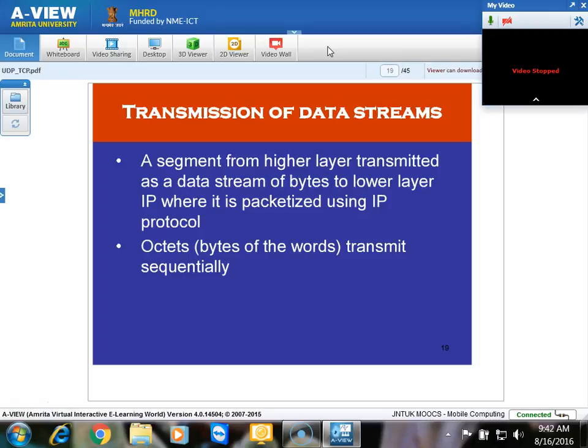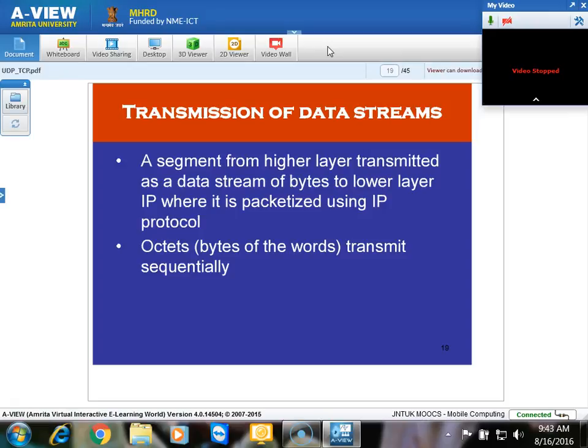And what exactly happens in TCP transmission as data streams? We know TCP is a connection-oriented protocol. TCP is a transport layer protocol for the internet. The main feature of TCP is how this transmission happens as data streams in the internet. A segment is transmitted as a data stream of bytes, also known as packets. Segmentation is performed in the transport layer. Everything in this transmission is called a packet in the transport layer. With the help of the IP protocol, it will work.